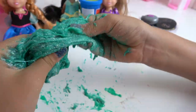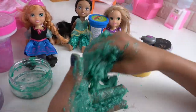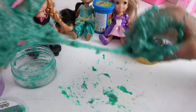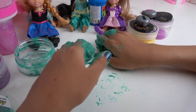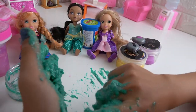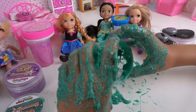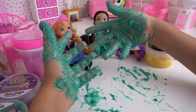It's pretty much in desperate need, so I'm just gonna play with it. I don't know why I'm playing with it, if I'll have to wash it all off later. What is that? Okay, I don't like this. I need more super sand. Get out, Tap. I just wanna do this, okay? No, I'll have to waste my money for nothing. Look at that. I am not gonna be able to take it all off. Wash my hands, this is nonsense. Pasta white equals messy hands and no more slime to play with for the rest of the day. That's what it equals. I'll have to wash my hands. I mean, there's no other option.